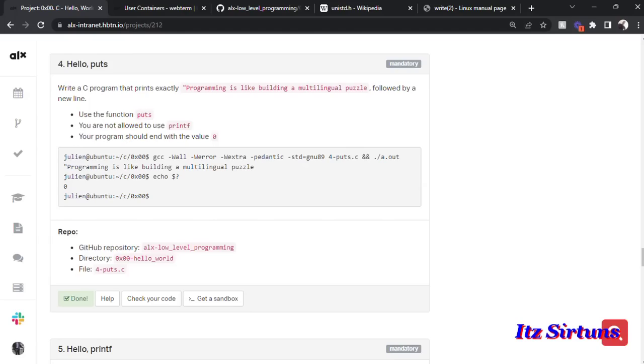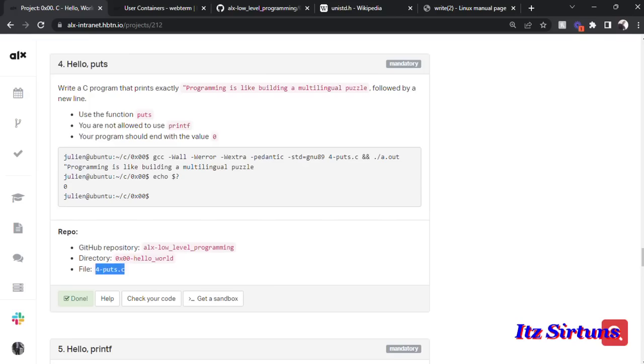So it means your output program must display the open quotes, and programming is like building a multilingual puzzle. Now you are to use the puts function, and we are not allowed to use the printf function yet. And at the end our program should end with the value 0. So it means our program needs to return the value 0.